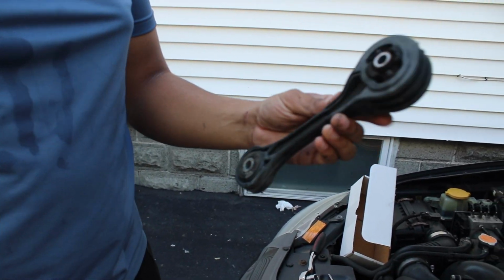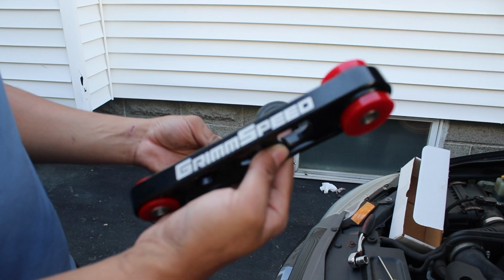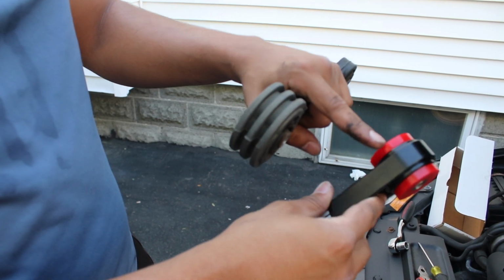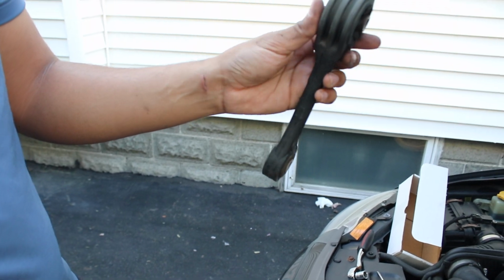Now this right here is the Subaru OEM, and we're going to be replacing that with this one. You can already tell how much better this one is with the polyurethane bushings all around versus this crappy looking one from Subaru itself.